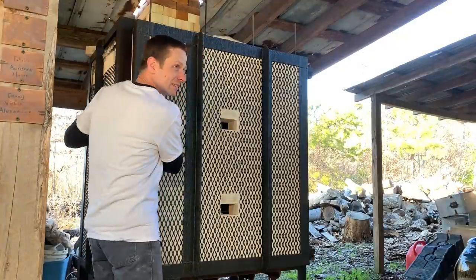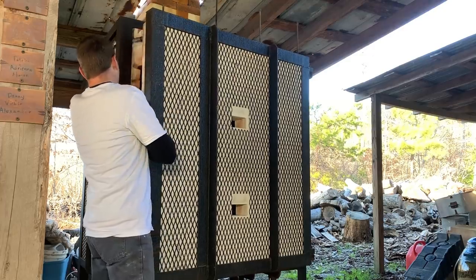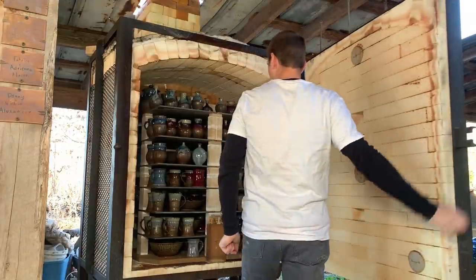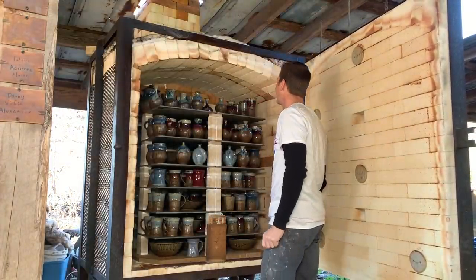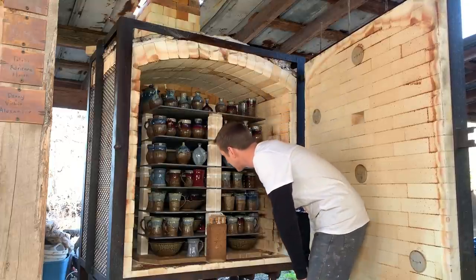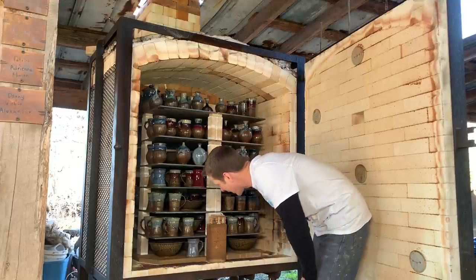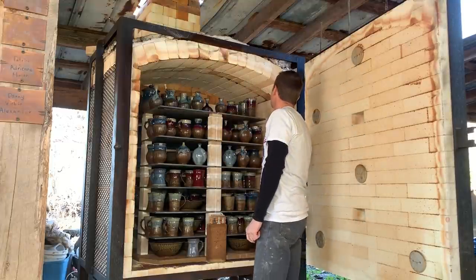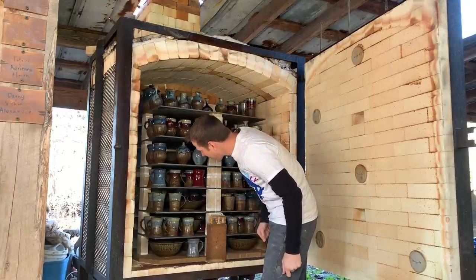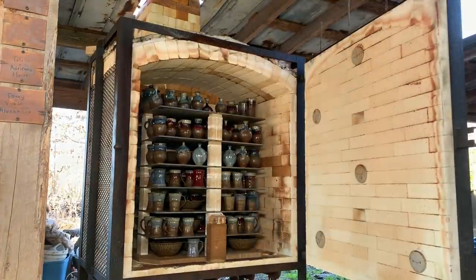See how hot it is. That's not bad. All right, here we go. Good looking pots, I tell you. Nothing I see is bad so far. Pots are a little warm still on the top, so I'm gonna grab my gloves to grab those pots.